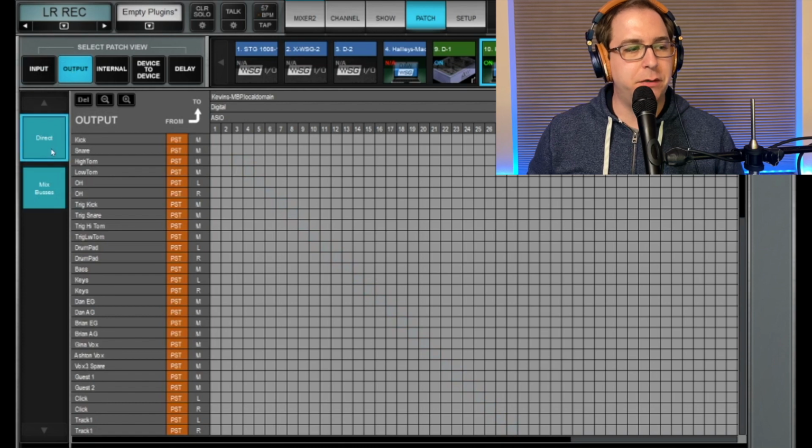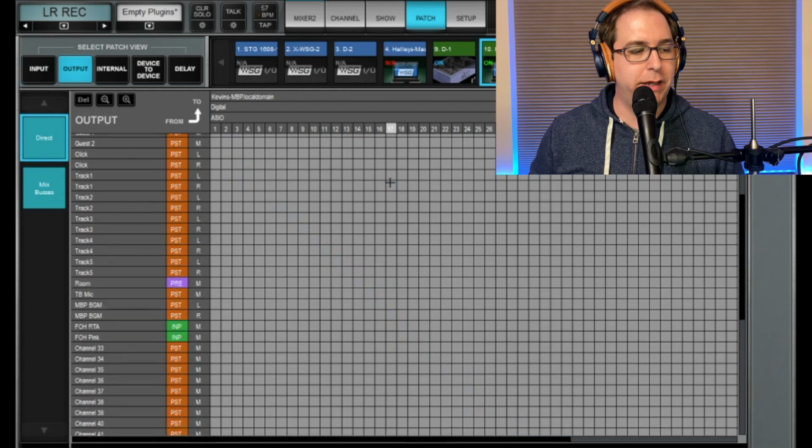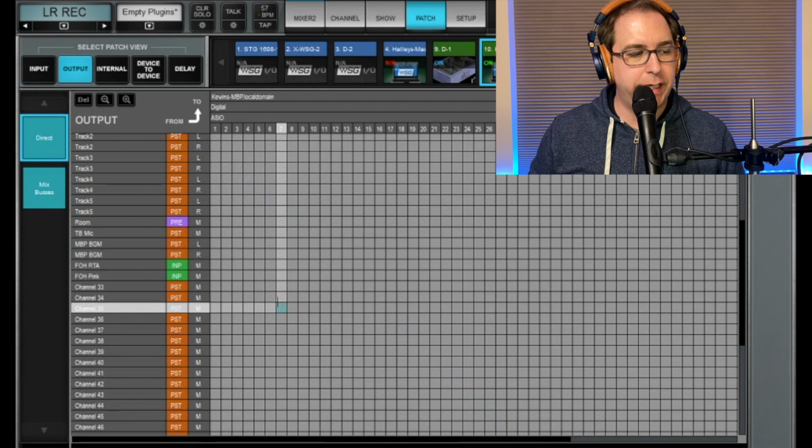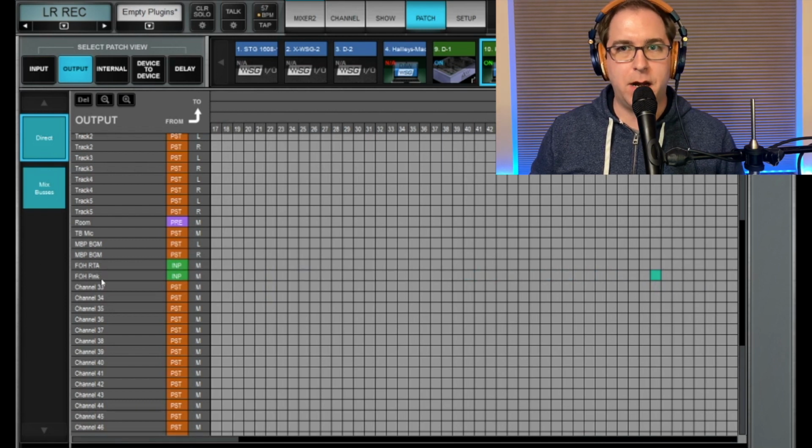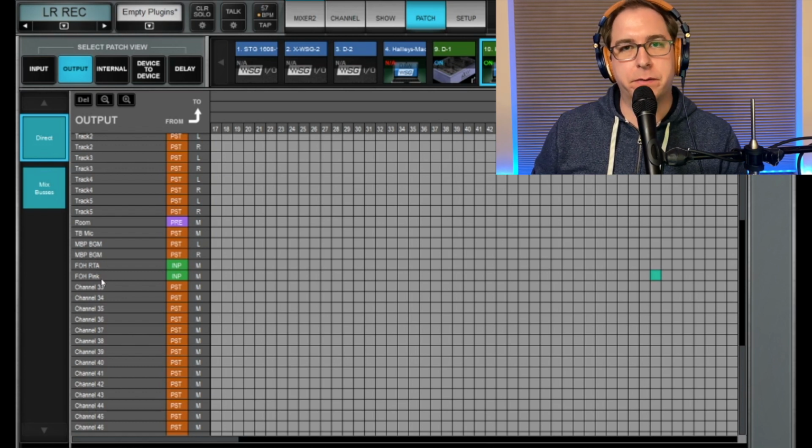All my outputs, I do one direct output, and that is of the front of house pink noise to channel 57 here on the MacBook Pro. I do that because sometimes I'll use the generator inside LV1, so I use that direct output from the channel. It should be noted LV1's direct outputs are post-mute. So even though they might be pre-processing, they are post-mute. So if you mute them, they will not go to your recording.